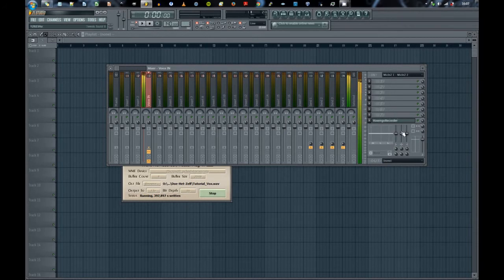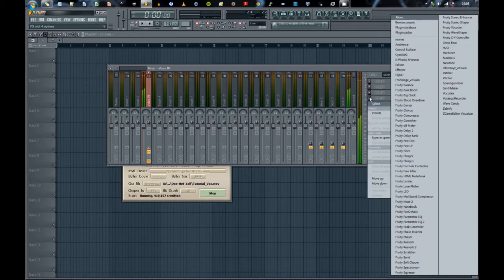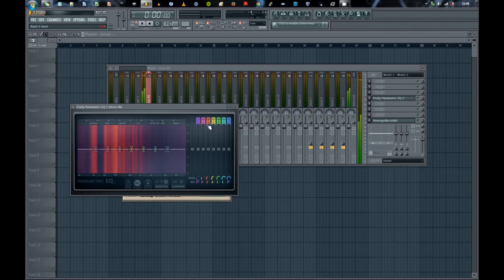So make sure the Voxengo recorder, which is a free recorder by the way, you can just find by googling. And this company also has some really awesome not free plugins. You can check them out by Voxengo. So let me get, which one was it again? Parametric EQ is always useful.